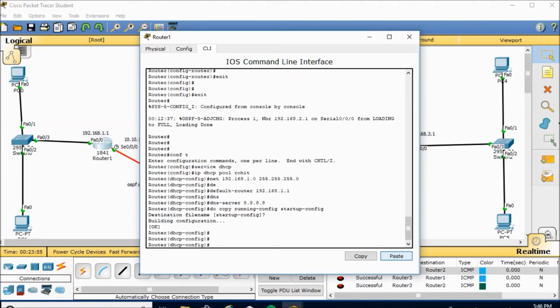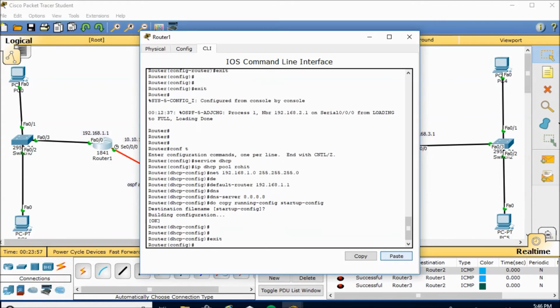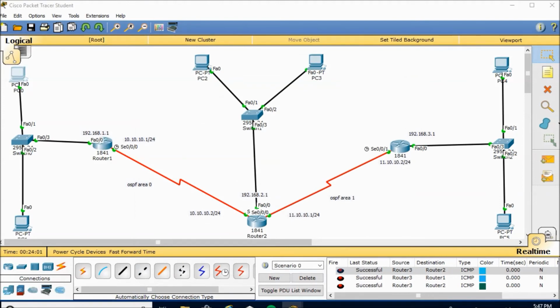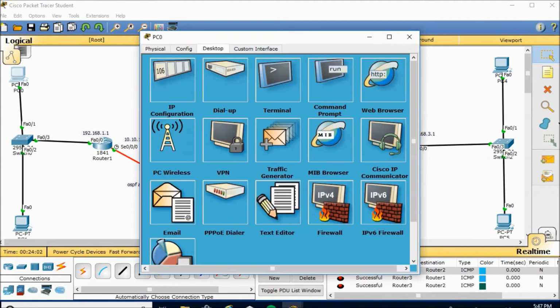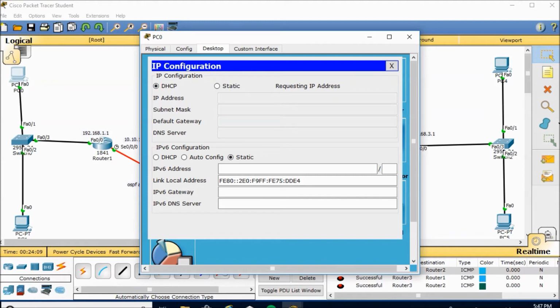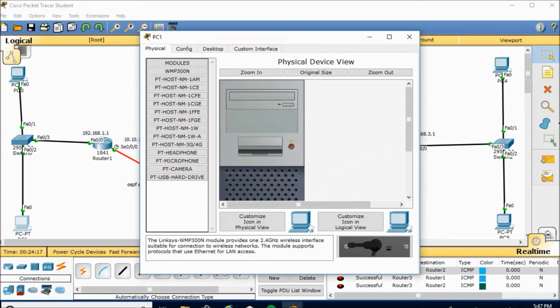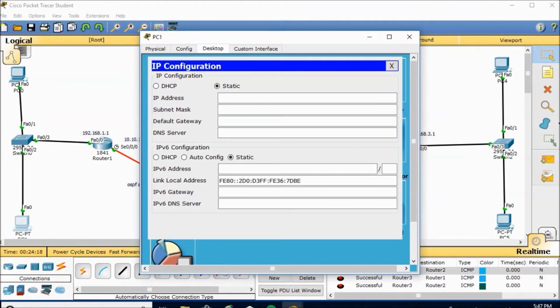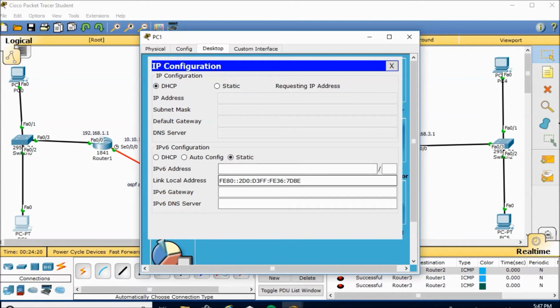So the same thing, to copy this we run this command. So now we exit here and we check whether we got the DHCP service or not. We go to our computer desktop, and here statically we have to do it manually, but with DHCP you can see now it is requesting IP. We never gave an IP address to our PC, but you can see now our PC got the IP address. Do both PCs get it? We check. Yes, done. Both PCs got it.